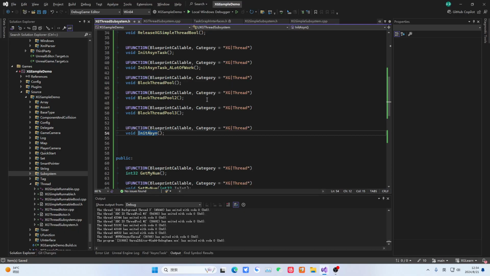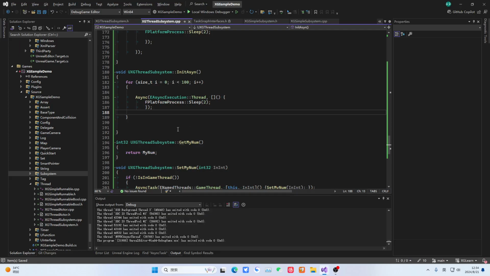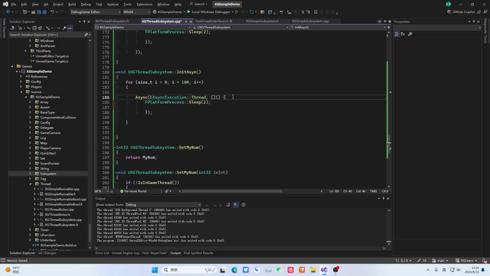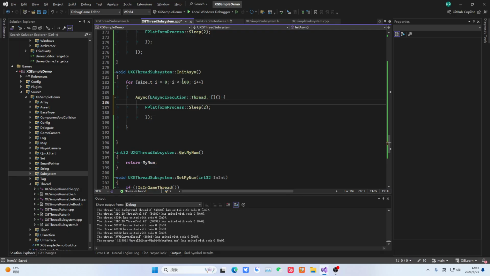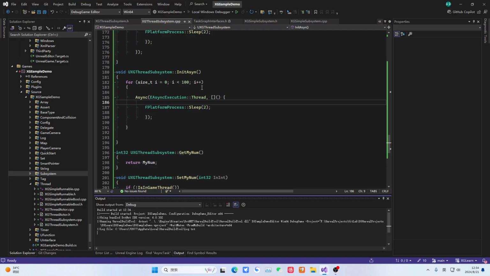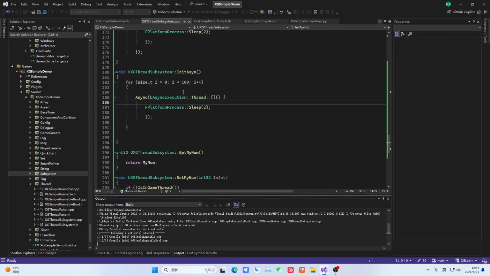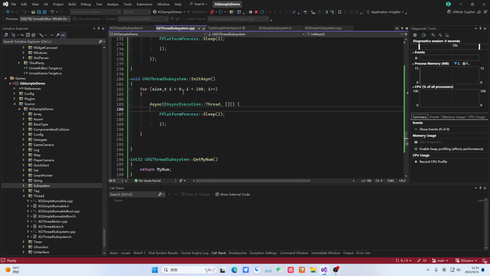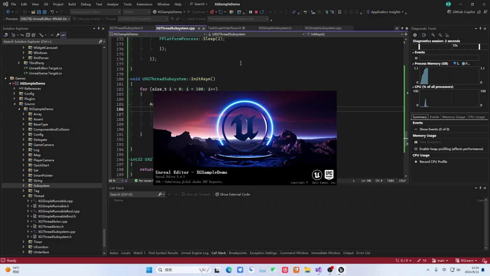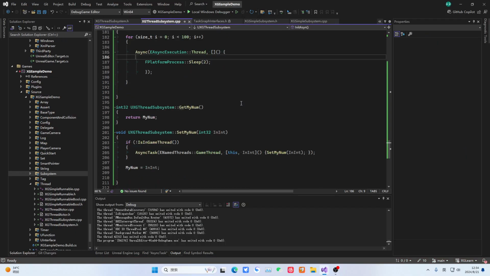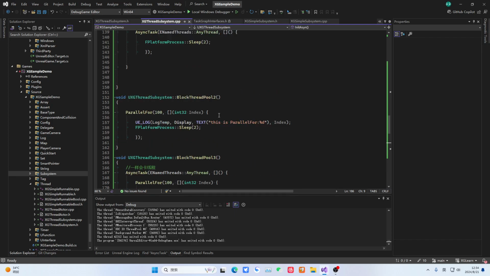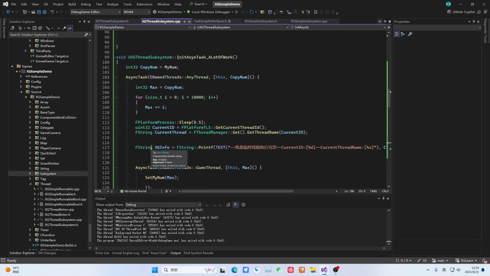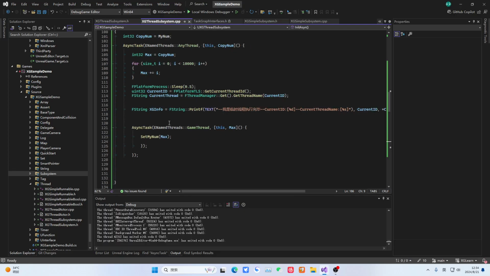We can create a for loop here. I see I have a for loop like this. Copy this for loop over here, and then delete this part here. Then put it here. The performance of this OSEC is extremely poor. Don't use OSEC. Generally, this is not used. Usually, using OSEC task is fine. Then do it like this. In fact, it won't block our main thread, but its CPU usage is very high. Okay, so because it's equivalent to here, spawning many threads, we can set a brain for it.